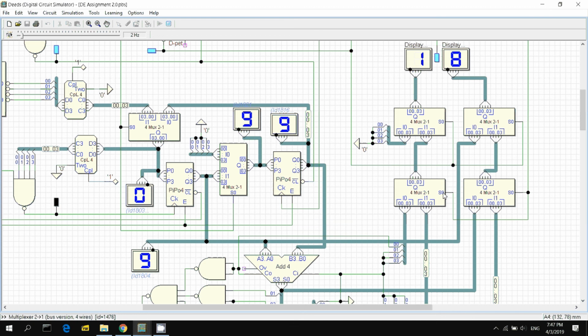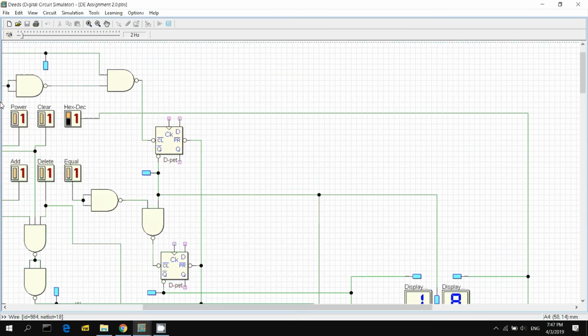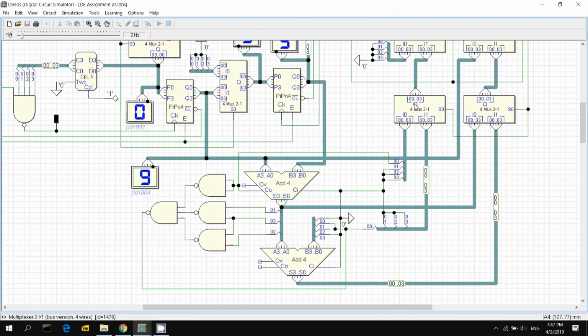So if you see, when it's 0, I choose hexadecimal. So that means I choose I0, then I choose I0. Then when it's 1, I choose decimal form. So I choose I1, I1. So that means this I1, I will connect to the decimal part here. And then this I1, I'll connect to decimal sum.